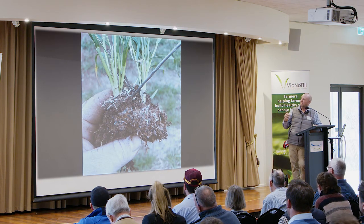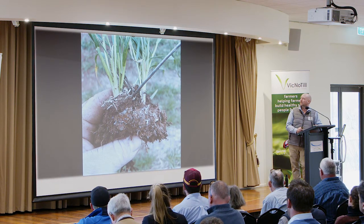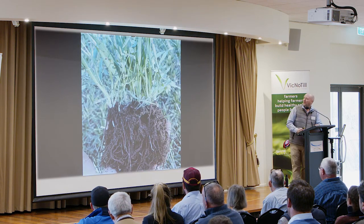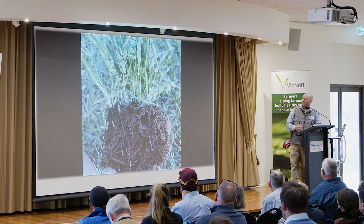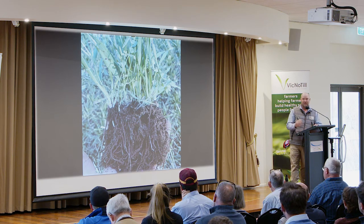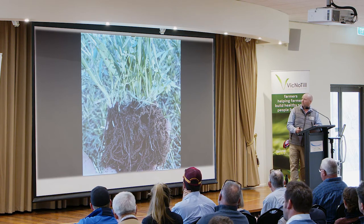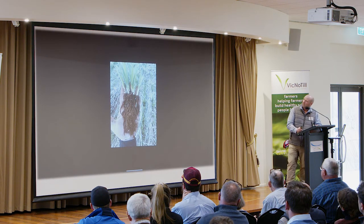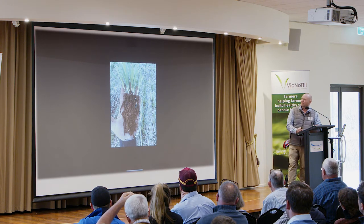We're starting to see a lot more fungal activity as the crops are growing in our soils, and everything's coming to life. We've got a lot more focus now on driving root mass with our stimulants — I believe we're able to put a lot more carbon into our system by growing more roots. We're not growing it all on the surface to oxidize off as it's breaking down — we're growing more matter under the soil which can feed everything and stay in the soil. That's a picture of my wheat and vetch, and some oats — I'm pretty happy, I think that's working.